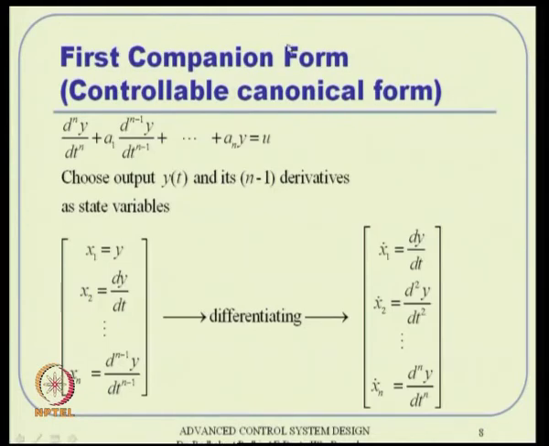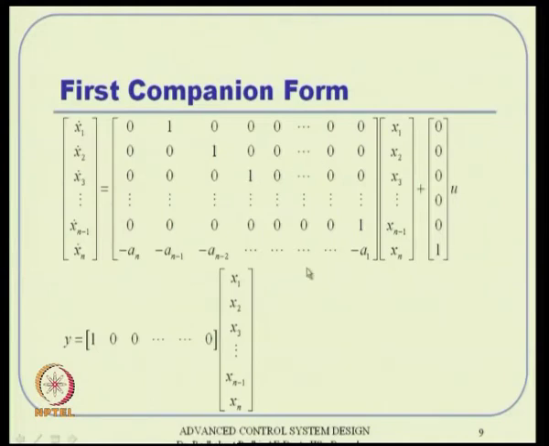The first companion form is something that we have already discussed in the last class. Just to recapitulate, this is the differential equation you start with. Remember that we have not started with a transfer function, but we will soon tie up with this. Let us start with a differential equation. Then we have seen that these are the ways to define the state variables, and this is the derivative, x1 dot, x2 dot all will fall in that way. Then, taking the help of the last equation, it is possible for me to write it this way. We discussed all the details in the last class.